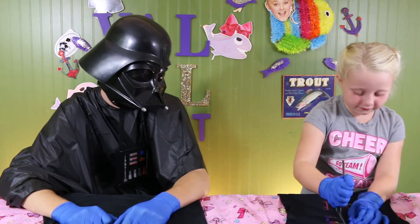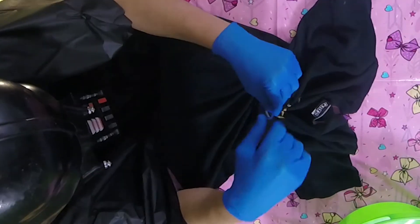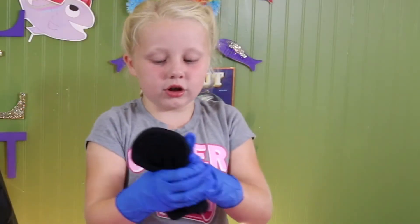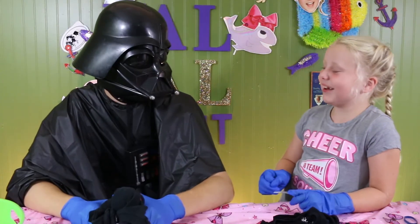You need to twist it around to make the spiral. I'm going to do it — come on Duck Vader, let's do it. Okay, I'm going to twist, twist, twist, twist. Once it's all twisted up, you need to get a rubber band. Duck Vader, it looks like you're really good at that. Can you help me do it?